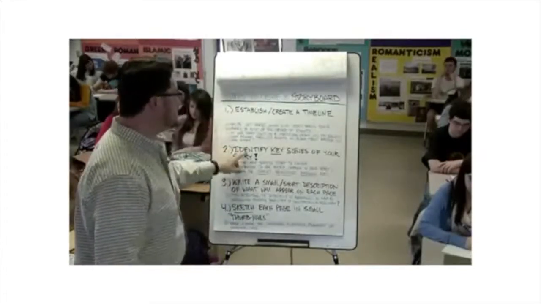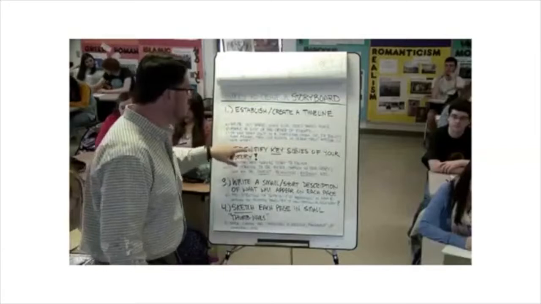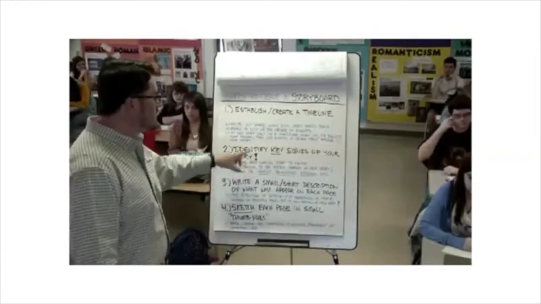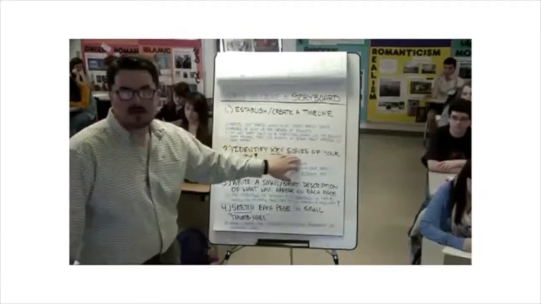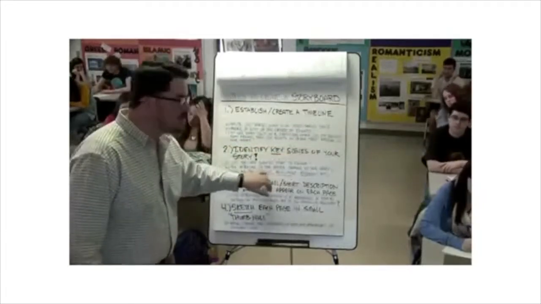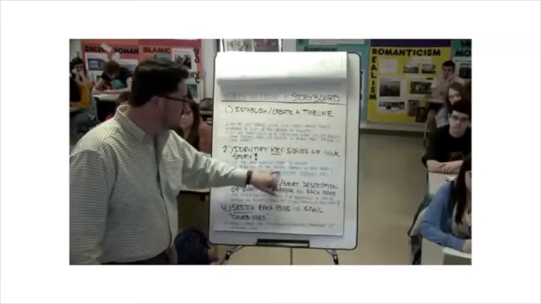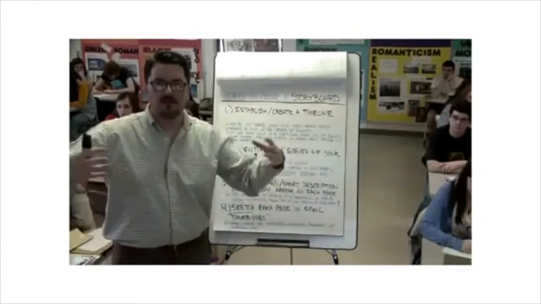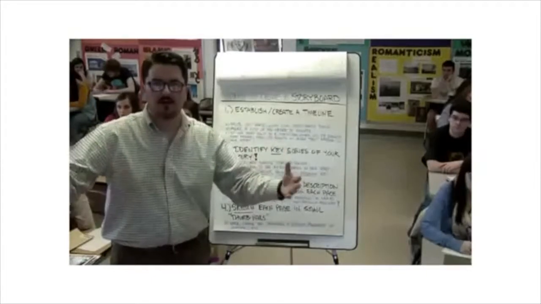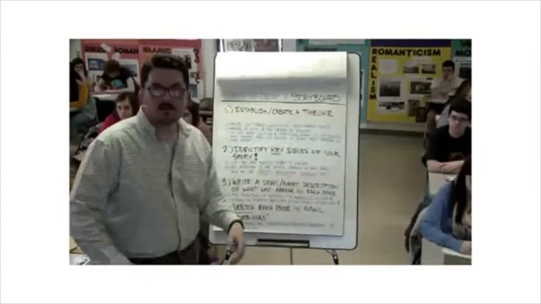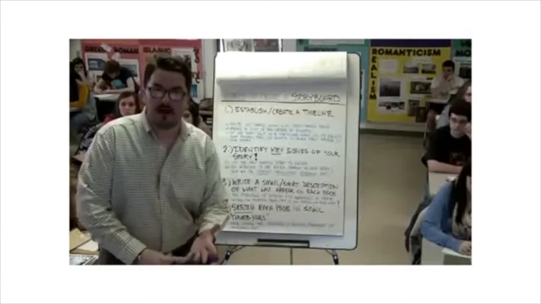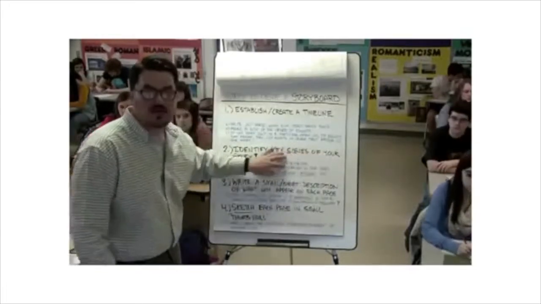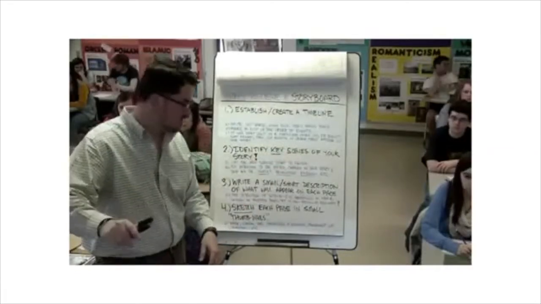Step number 2, and we talked about this for a minute. Identify key scenes of your story, all right? This is where you have to pay attention to the different elements of your story. The conflict resolution, what we call rising action, building up in the suspense or the action of the story, the ending, when you introduce a new character. All of these things are key scenes to your story, and you should have those highlighted on your list.